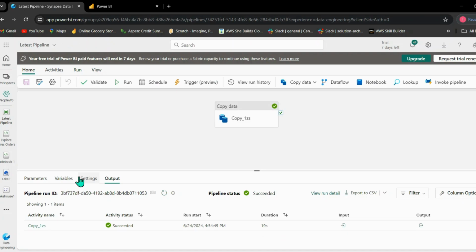So in the next video, we'll be creating a notebook. Remember how we did notebook the last class? So this time around, we'll create a notebook concerning how to create pipeline. The first one we did was just copy data. It's very simple. Next is to use notebook to create this pipeline. See you next video.